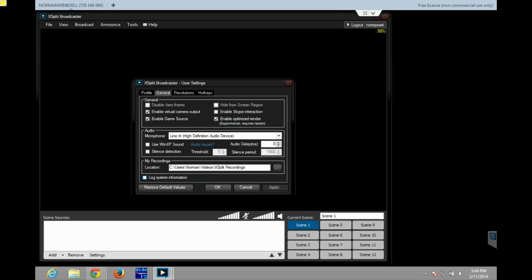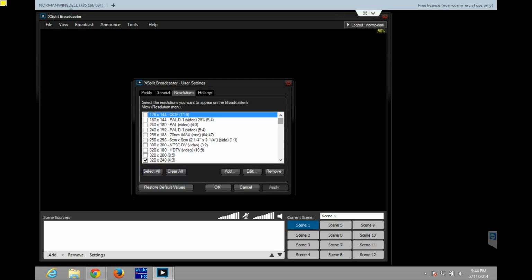So next thing we're going to want to set up is our resolutions. For this case, NavyFIELD is 4x3, 1024 by 768, which if we scroll down here is located right here, labeled as 4 by 5 or 8 by 10 slides, 4x3, 1024 width by height of 768. That's in pixels.